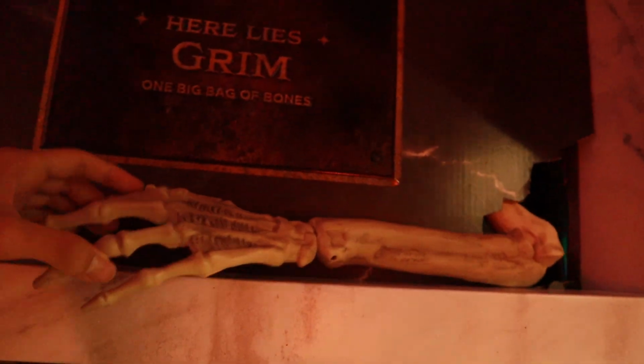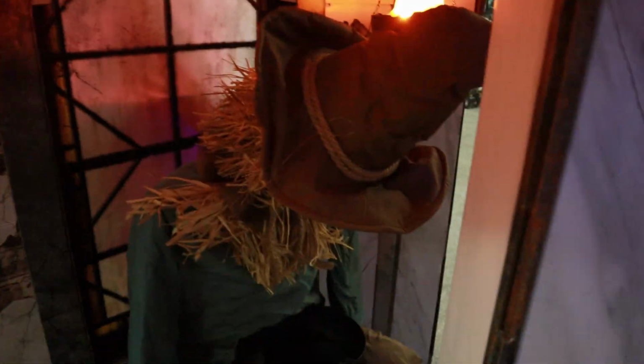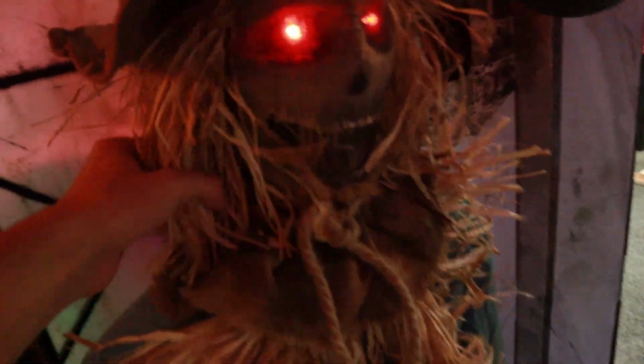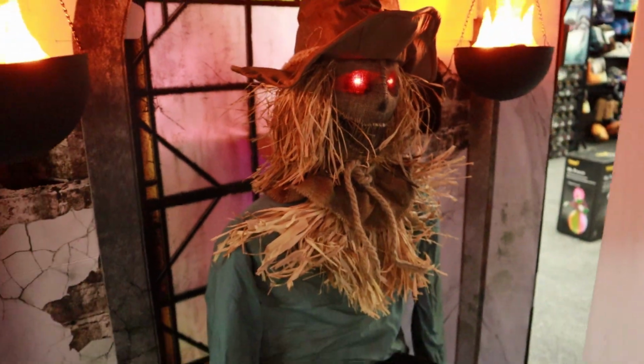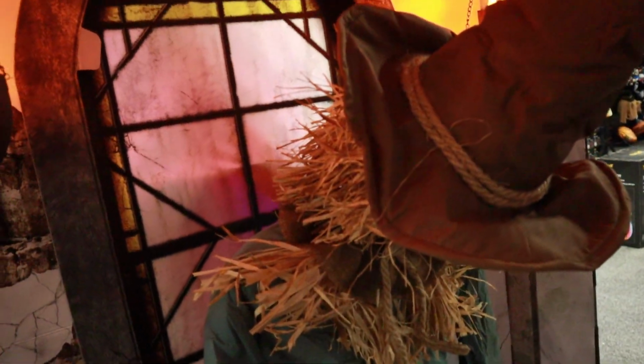And here's Grimm's arm. Once again, it's literally Grimm's arm from SVI. This is an SVI Grimm arm. That's crazy. Then we got candles. They look cool. Then we got flame lights, gargoyle, and Scary Scene Scarecrow. Like it? Oh, this one's slow. This one is very slow. I think he is better than the OG. He definitely looks better. All of his clothes are washed up. But dang, maybe you should have contacted the Wicked Makers before you did that.